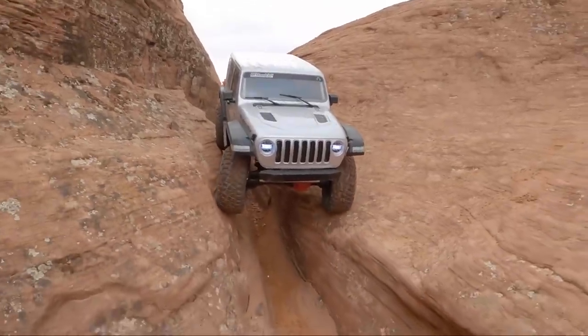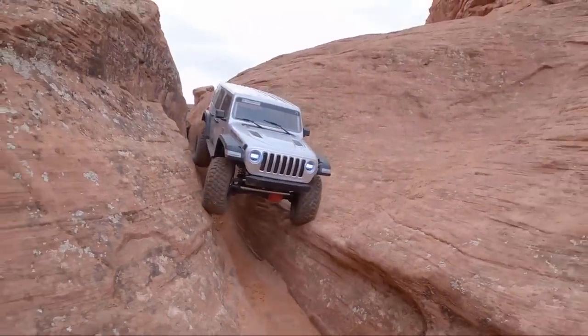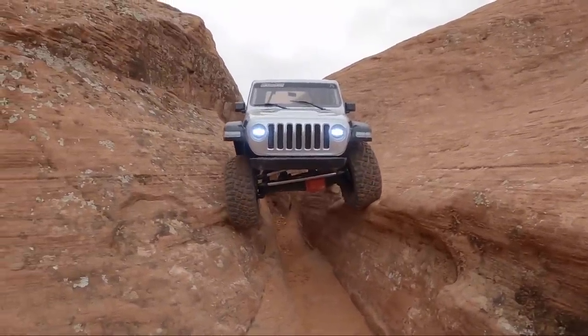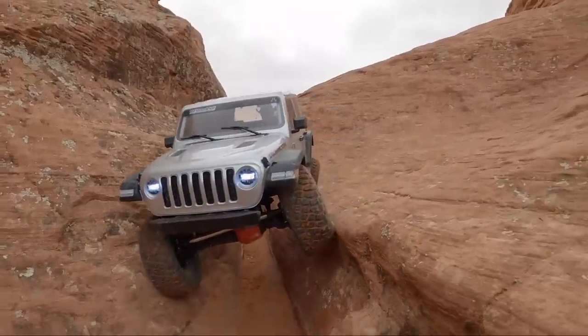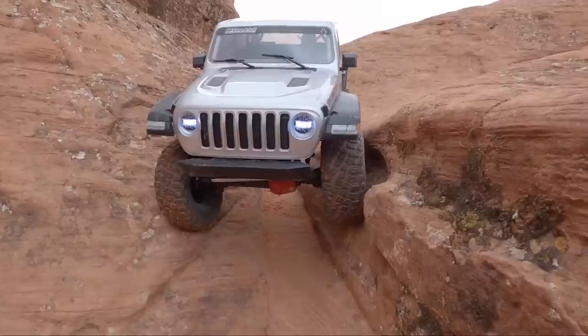Now we gotta get, I'm trying not to fall over myself here. Standing in V notches is not easy. So just getting that rear tire positioned where I need before I start my turn in the front. Perfect, perfect. Exactly where I needed it.